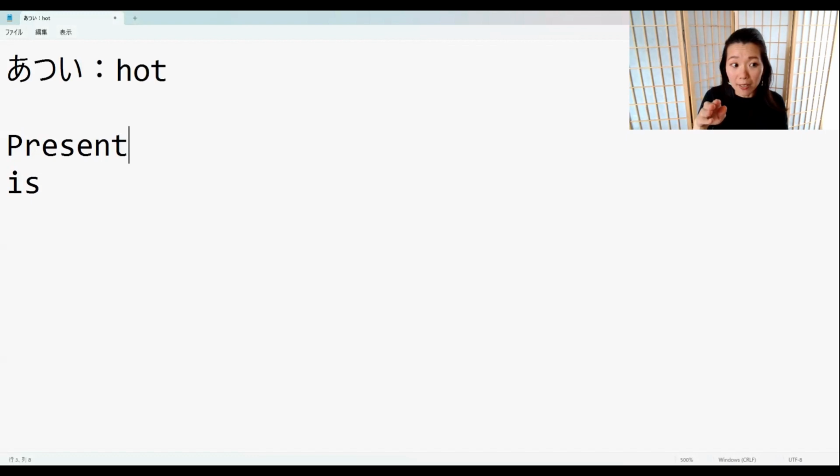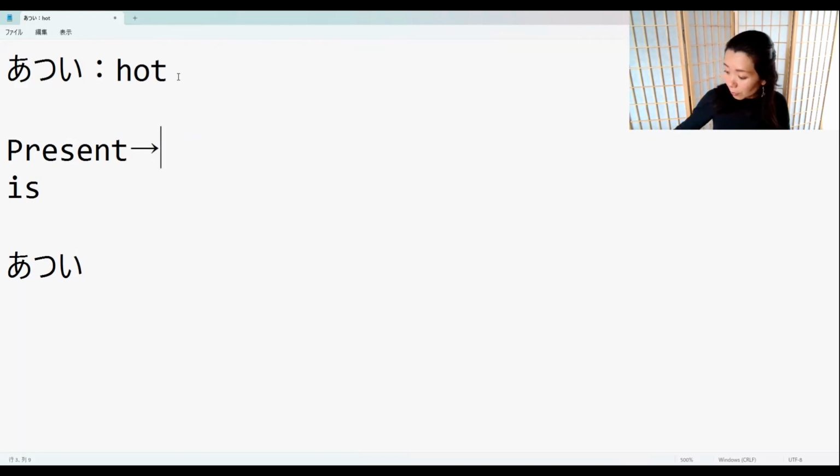Start with present. If you want to describe it's hot, how do you say it? Simply, you can say 暑いです. That's the present tense. Next, past.